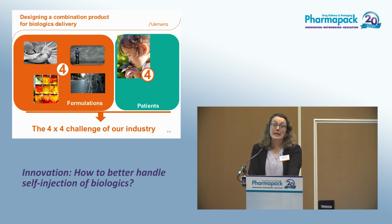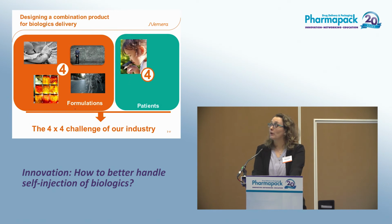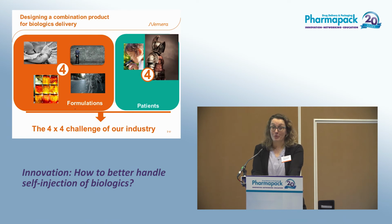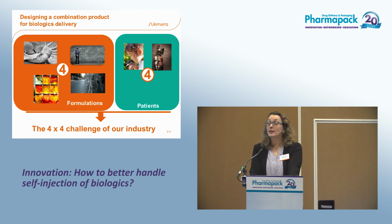Then the patient. Obviously caring about the patient perception is key. Not to have something which is hurting, because patients won't want to be adherent if they have to fear their injection on a weekly basis or even on a daily basis. I'm not sure the adherence would be at its best. So caring is really key. But also a robust device. Sorry about the picture. We've seen some nice simulation here about a drop test, but this is really key. The devices are transported prior to the syringe insertion, but also transported to the patient and then by the patient. They may have a risk of being dropped. They may have a risk of breakage. So it's really key to have a high resistance of the devices themselves.